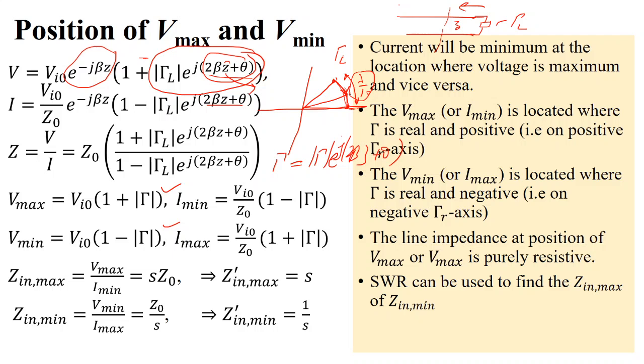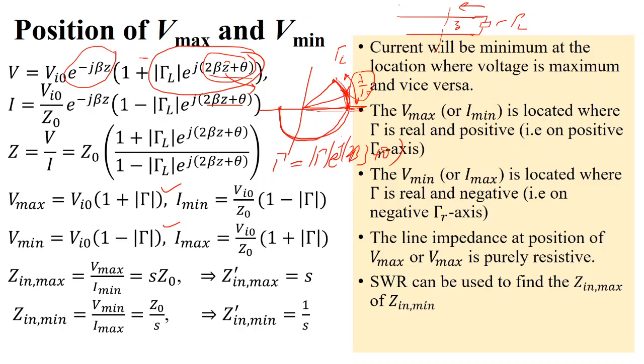So you have to move in such a way that you reach this line. When you reach this point, this becomes the phase which has pi phase. This is pi or minus pi. So on the positive real axis, you will get the maximum voltage location, and on the negative real axis, you will get the minimum voltage location. To find the distance on the transmission line, you have to find this length in lambda for the maximum voltage location, and this length here for the minimum voltage location.